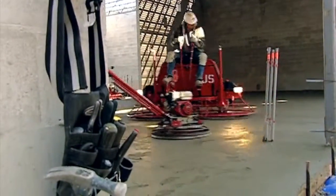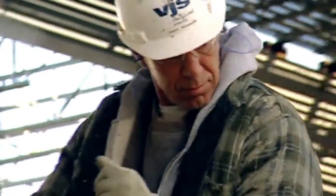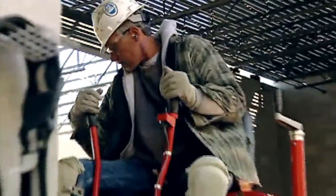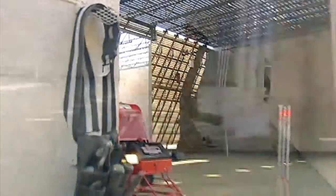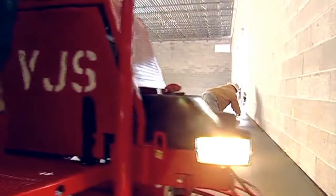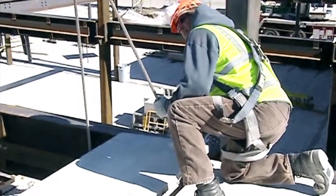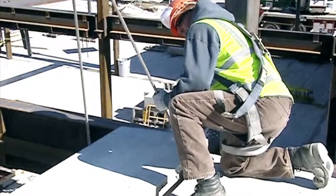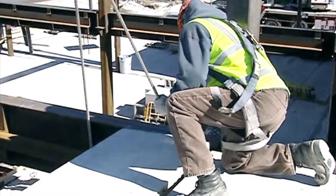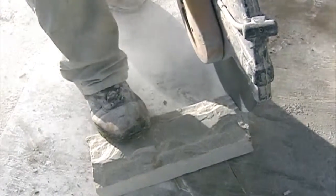Hearing protection is required in areas with noise levels at or above 85 decibels over an 8-hour time-weighted average, or TWA. In general, hearing protection should be worn if you need to raise your voice to be heard in conversation on the worksite. Steel-toed shoes are not a requirement on VJS job sites unless the customer requires them. However, VJS does require work boots on all sites.